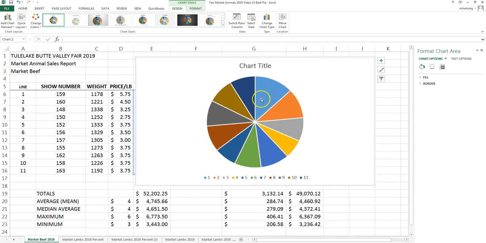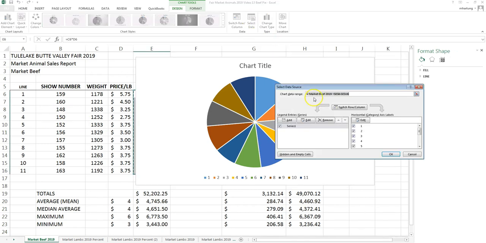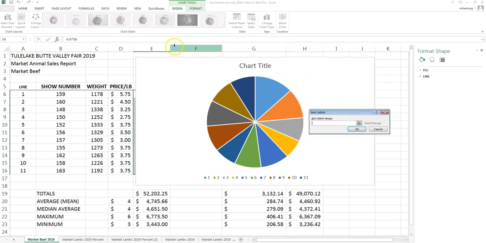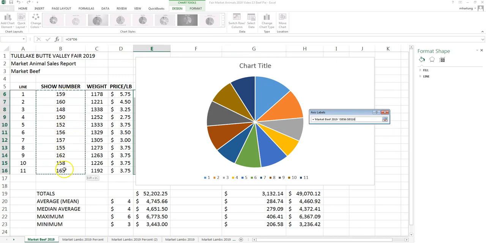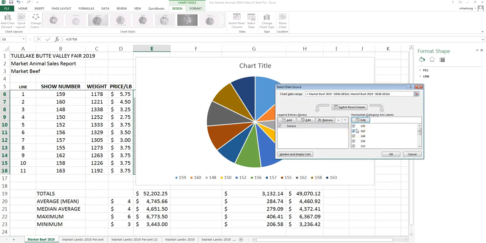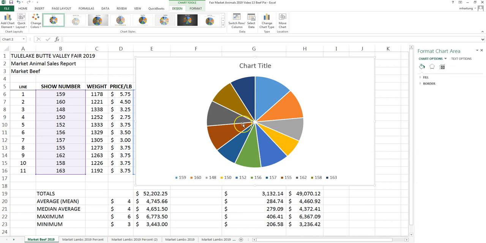So there's just the basics. We've got our colors, numbers, and once again we need to give some meaning to this legend here, to these numbers, because we want that to be actually our show number. So once again, we click on that pie chart, select data, horizontal. So here's our numbers. The series represents all the values, but we want to change these numbers here to represent the exhibitor show numbers. Click Edit, come back out to our worksheet, select the show numbers. There they are updated, and then we can click OK and accept that change.